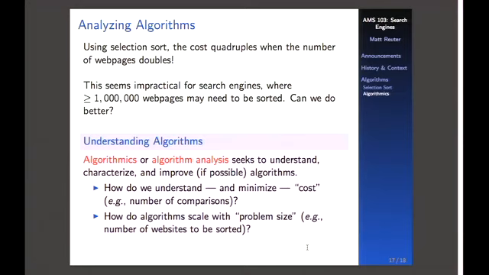And then part of that we're going to look at is how do our algorithms scale with problem size as we make that list longer and longer, reaching well past the 11 that we had in our example, or the 100 or 200 on the last slide, and thinking about Google, here I said more than 1 million. Certainly it had 124 million when we did the example a moment ago. What happens to our algorithms as that problem size gets large? Are we going to have to worry about cost in some cases?